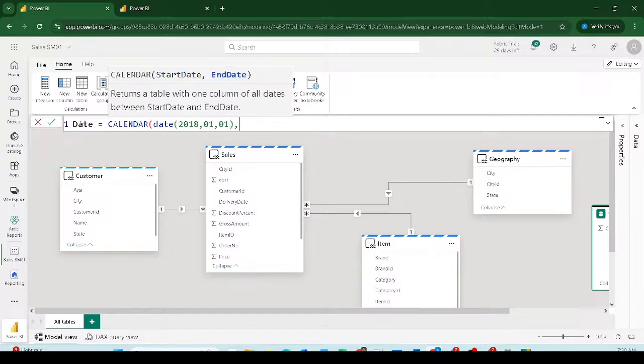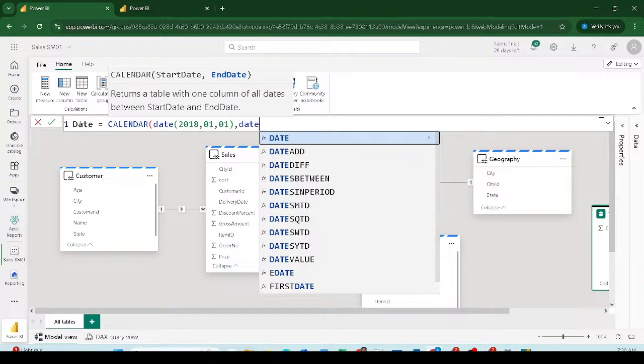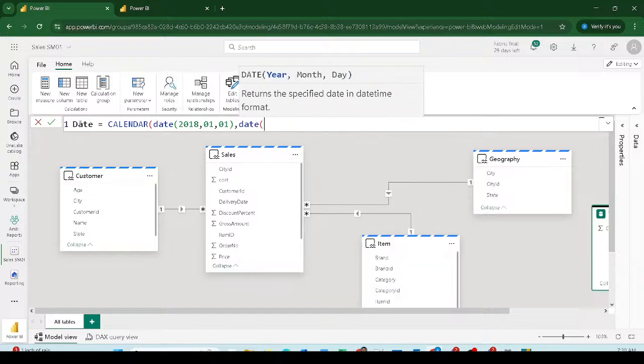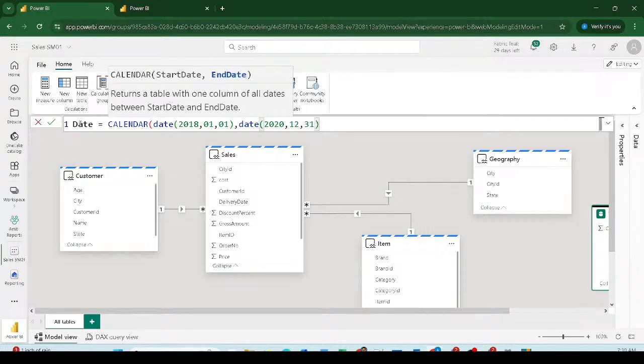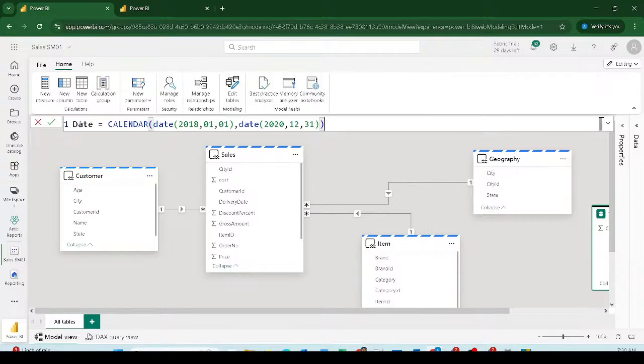The second argument is also a date, the end date in this case. Where is the data ending? 2020. It was ending in October, but I can take it till December 31. Typically, we create it till the end of the data, the end of the year, or till today. Depending on our needs, we can have the end date at different places. And once you click on that, it is going to create a date table.